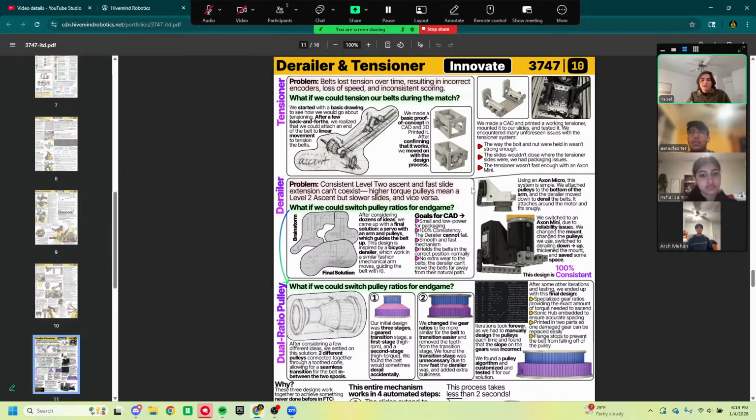And then again, this is an interesting page because this was a page where we didn't have that many iterations. It follows a different flow than the other pages because it's a really unique design. But one thing that I like about this page is that it has the problems and then the solutions. And that's another thing: your designs, especially with the robot and with your entire portfolio, everything needs to be intentional, right? One of the questions that a lot of rookie teams don't answer is why did you do what you did?